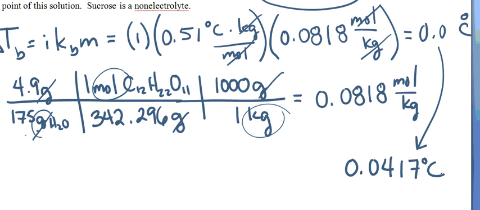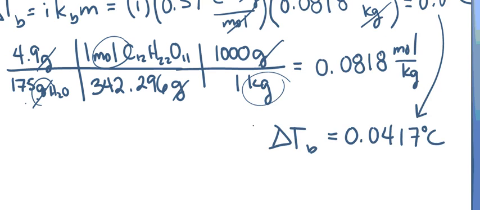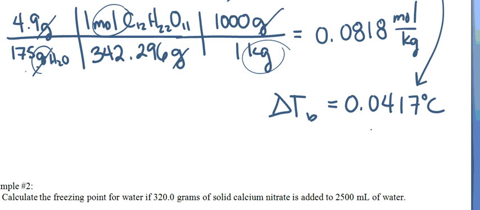Now, that's my delta T. That is not my final temperature, and that's my boiling. The temperature of the water was elevated by that amount. In other words, it elevated the boiling point, the temperature at which the water will boil. To finish this, make sure that you know what temperature your substance, in this case water, boils at. That's my boiling point. And then I added 4.9 grams of sucrose, which is not a whole lot. Wow, yeah, that's really small.